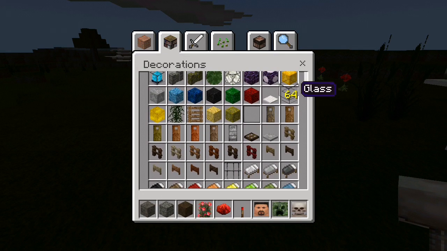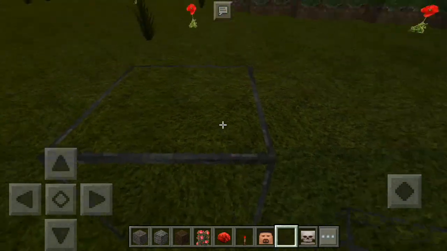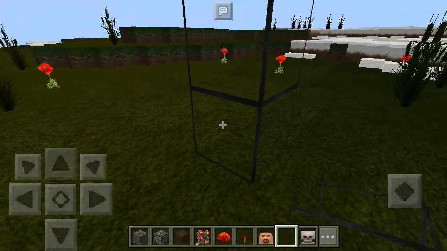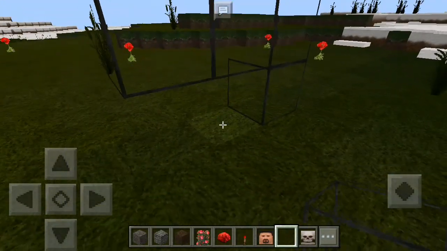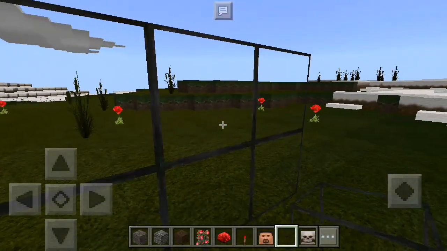Let's see. Oh, the glass. Whoa, let's take a look at the glass. I've always wanted these kind of glasses. They look pretty. I've always wanted these kind of glasses because I just saw them in gameplays and they look pretty cool. So I finally have these kind of glasses.